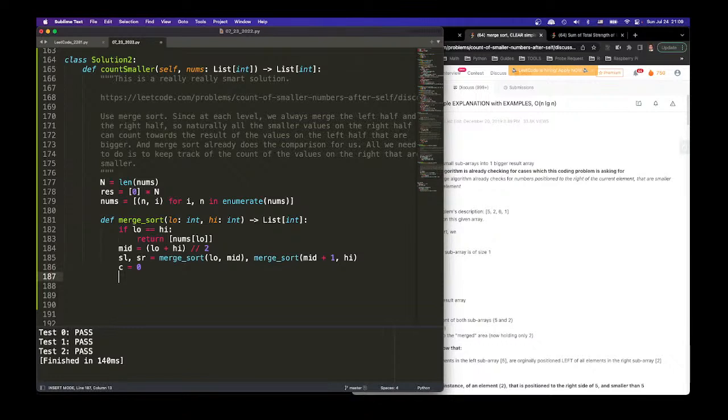And we're going to merge these two. How do we merge? We have two pointers, right? So we're going to say i and j. Okay, i equals j equals 0. We just say while i is smaller than length of sl and j is smaller than length of sr, right? What do we say? We're going to have a result, right? And the result.